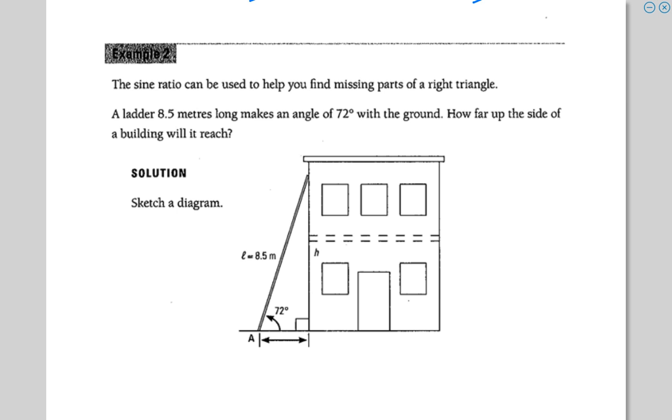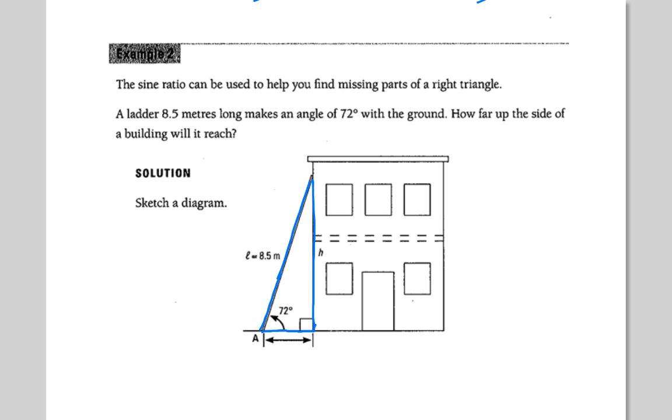And now we're looking at example 2, and it's a picture of a house with looks like a ladder leaning up next to the house. So this picture shows us that we can use trigonometry to help us solve problems. And that's basically what trigonometry is used for, is to solve everyday problems that involve right angles. So I'll just make that note here. If you take a look at the ladder leaning against the side of the house, the basic mathematical shape that it makes is a right triangle. And you can only do trigonometry with right triangles. Okay, so just make a note of that. Right triangles only.